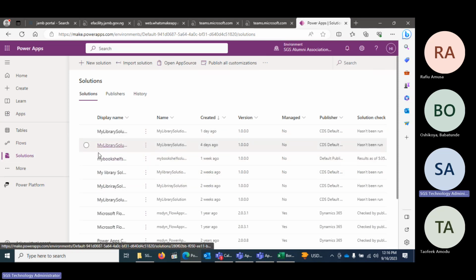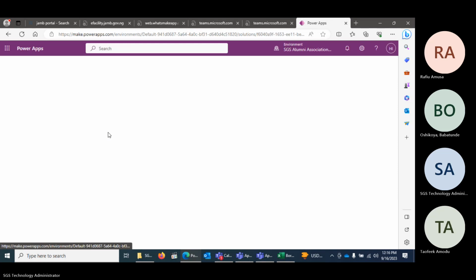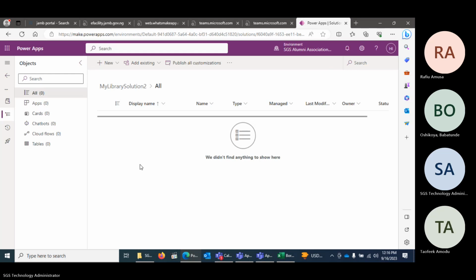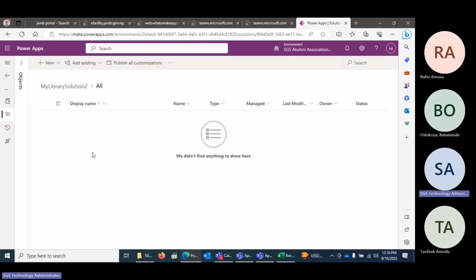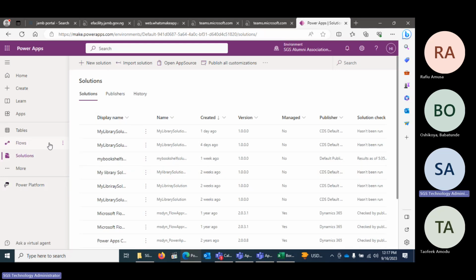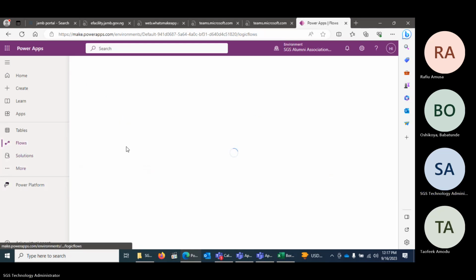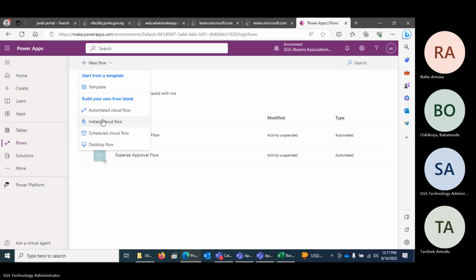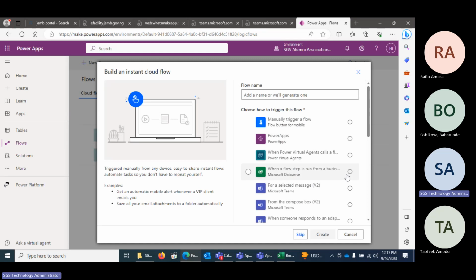The solution is my own. Because all of us are using a single license, all our solutions are concentrated in one place. We have to start looking for which one is yours. So I'm more interested in flow. So I will go to instant flow.